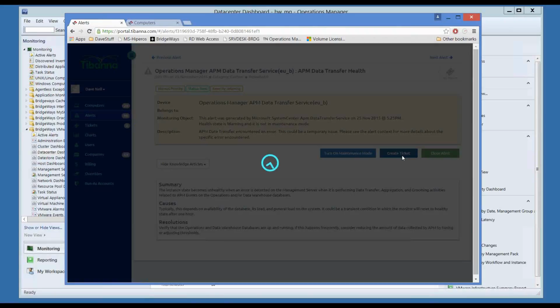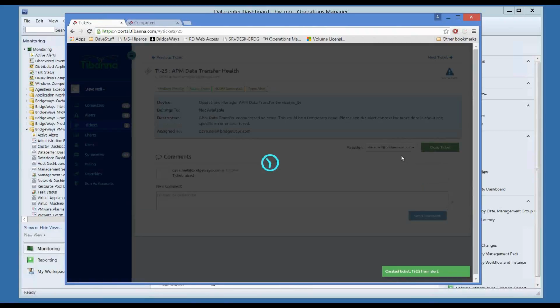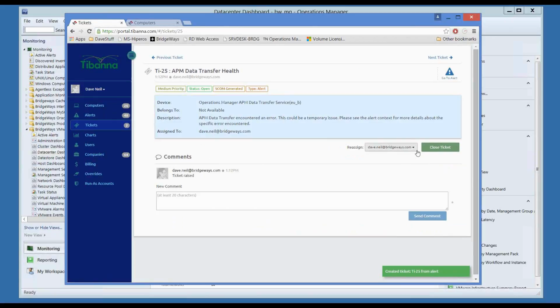And again, here I can create a ticket if I want to. I can go in here, say, okay, create a ticket, and give me a description. I can assign that ticket to another team member, an external person. It's going to be sent by email. I'm given a description here. And as time goes on, I can start tracking comments for this ticket. So it's very, very handy because it's contained within this environment for tracking what's going on on an alert basis.